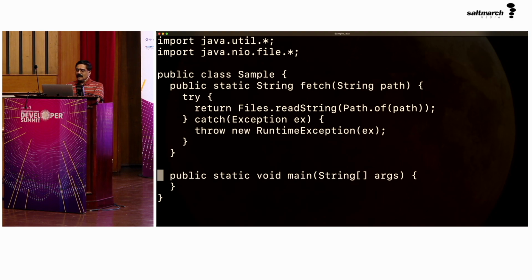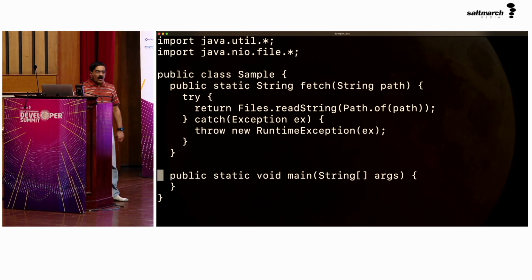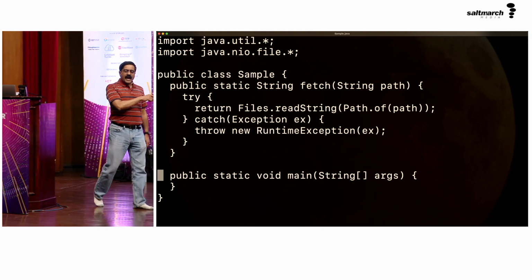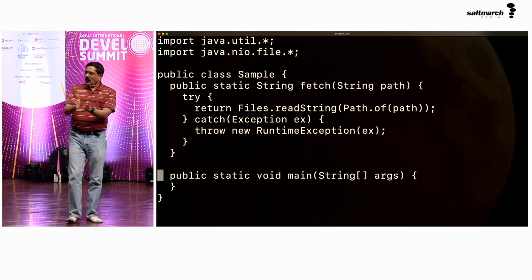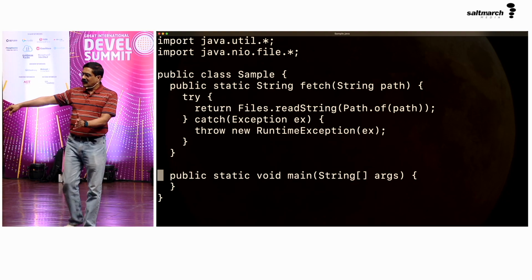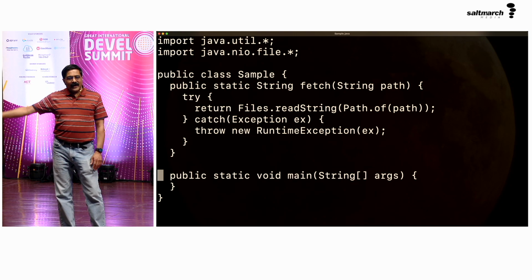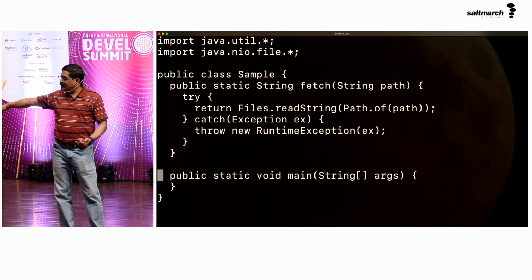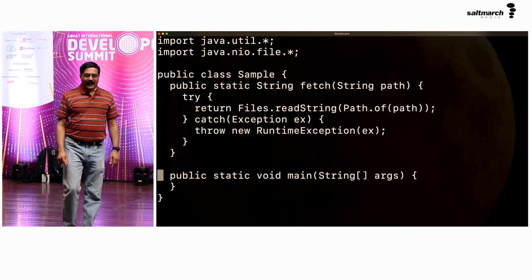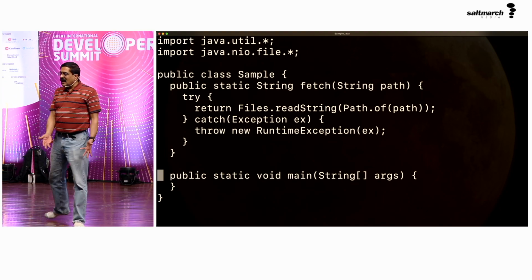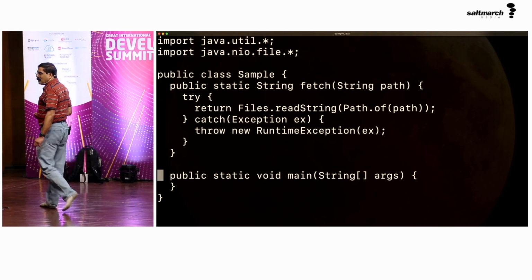But I want to do this non-blocking. When I call that function, what's going to happen? It says, wait, you wait here until I read the file. And what is your thread doing? I'm waiting for the file to be read. What are you doing waiting? Oh, let it come back, I will work with it, right? So your thread is underutilized, waiting for the I/O to be performed.